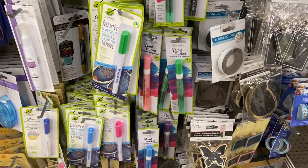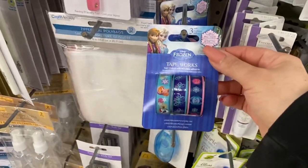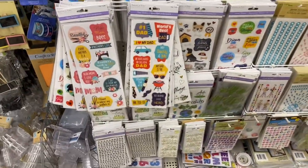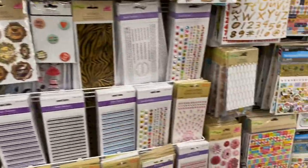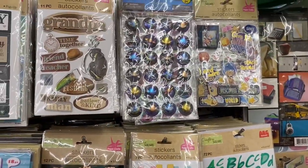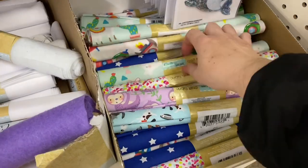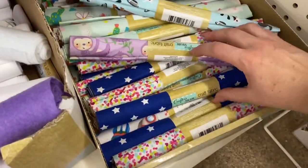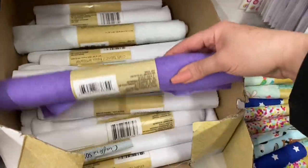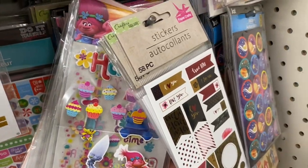Here are some more of the We Are Memory Keeper pens. I saw the other unit display but they don't have any over here. New washi tape — and this is Disney. I know there are some huge washi tape fans out there, that's a great score. I'll take a look at the stickers and see if there's anything new. Here are some of the little fabric squares — I always like when they come out with the spring line, they always have some really nice prints. These are cute little stickers with cupcakes, and oh, they are the trolls. You can use them to make birthday cards though.